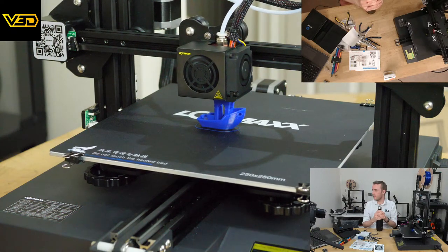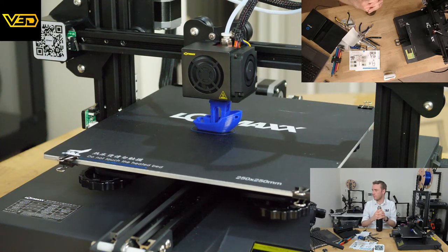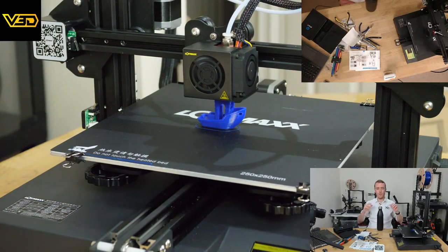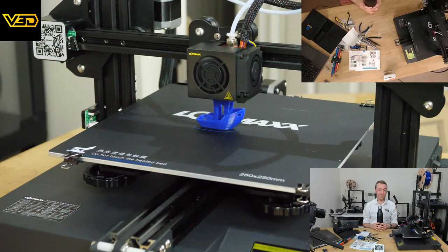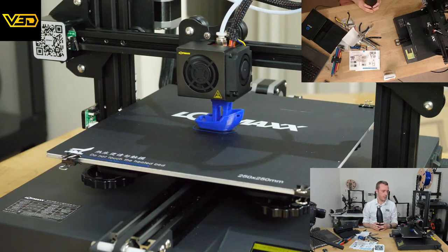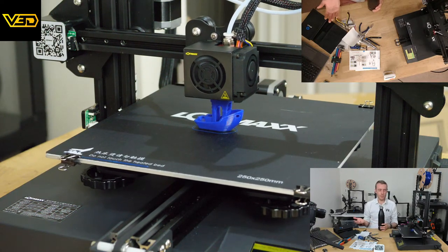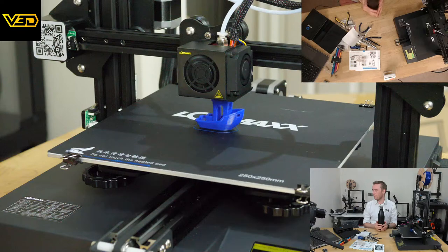I would like to see a video that explains your linear rails and explaining some of the codes for tolerances and load ratings and what's actually required for an average 3D printer. See, that's one of those videos where, if I'm not careful, it's very just bleh information. There's a lot to understand in those sorts of things, and they can become overly technical. And if it's overly technical, people just don't bother watching. Sometimes maybe because they think they don't want to know it, or they don't need it, or it's just too much, it's just unnecessary. Like, people don't want to get a university degree on YouTube. They just want some enjoyable information that helps them do what they want to do.